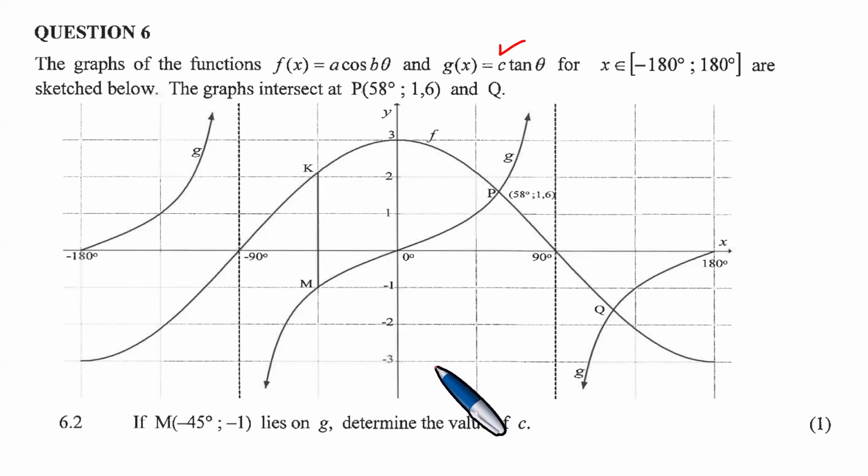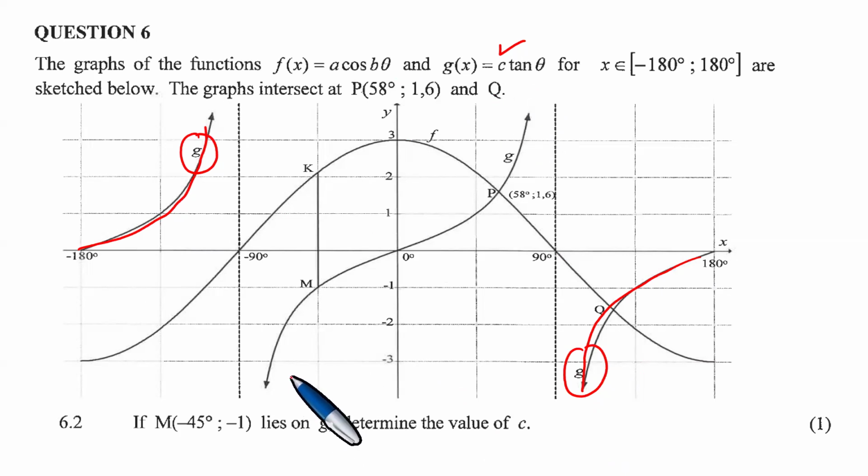Now we are interested in actually finding C. So to find C, you need to look at the tangent of theta, the graph G. So here's the graph G, and also here's the graph G. You can see it moves this way, but also it progresses this way over here. Now, there are a couple of things that remain extremely important for us to consider. We want to determine the value of C. How do we find the value of C? To find the value of C, we move forward as follows.